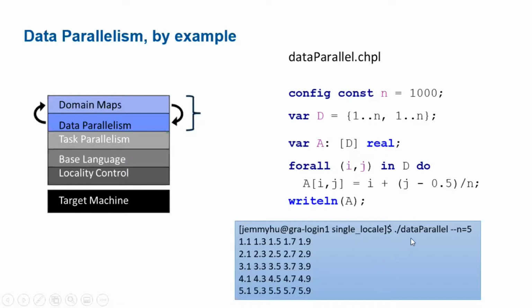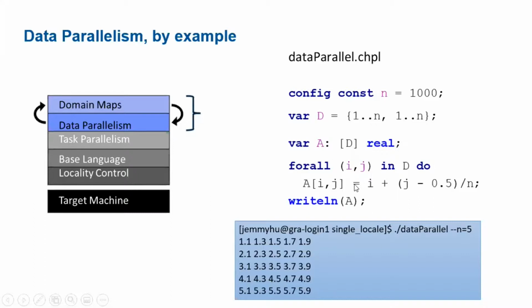Then if we do this, it basically runs on one single node, and each node will actually have 4 CPUs or so. Because this can overflow, if you use 1,000, there's no way to print it, right? So I just say, well, I use 4, a dimension of 4. So it's 5 by 5, and the numbers are printed.